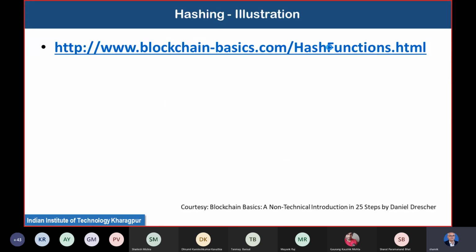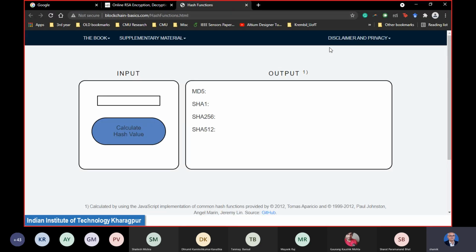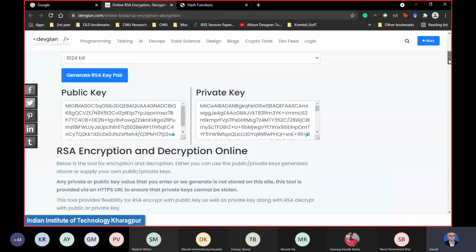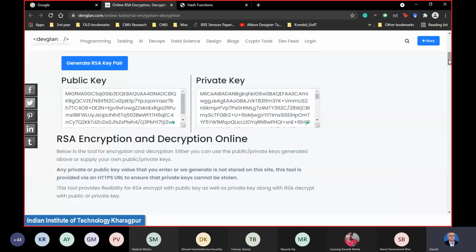So now because we have a hash, I will combine yesterday's demo with today's demo. Okay. So then things will be clear. Now let us see again that I am trying to send hello world to Mr. X. Okay. As we have said, we are trying to do a digital signature. We are not trying to do anything about further encryption using Mr. X's public key. Okay. So let us consider that.